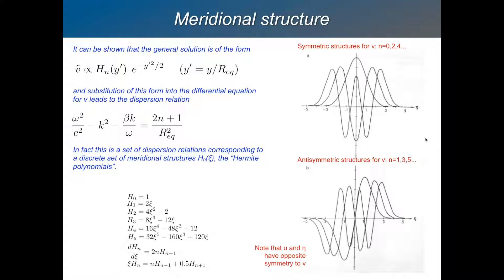Now, these are sketches of the structure for this variable v, for this amplitude v. Remember, u and eta will have the opposite symmetry. For example, if you want to look at u for n equals 0, it'll be anti-symmetric. And if you want to think about what the Kelvin wave looks like, well, the Kelvin wave is none of these. Because v equals 0 for the Kelvin wave. So then that's not even in this set of solutions. You have to think of n equals minus 1 corresponds to the Kelvin wave. And in that case, u and eta will be symmetric. That is what they look like and what the amplitude looks like as a function of latitude.